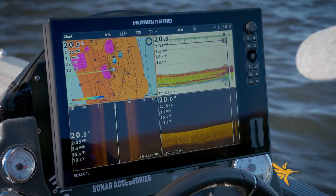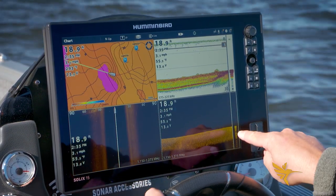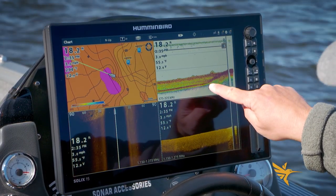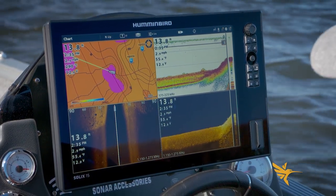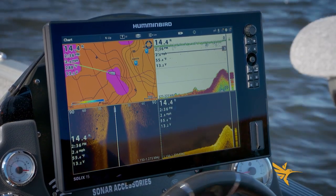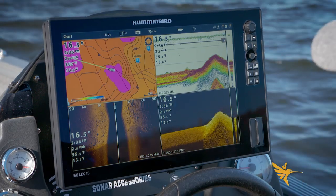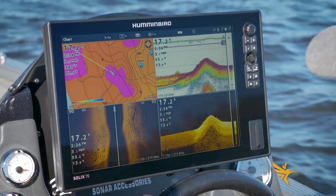That's a really interesting thing to note here on the map — I'm going to zoom in and show you the steepness of that drop off. We're going to come into this really hard patch right here. Take a look at Down Imaging — here's my 2D sonar. This information doesn't lie. It's extremely accurate and it will help you catch more fish, or figure out why there's fish where you are catching them.